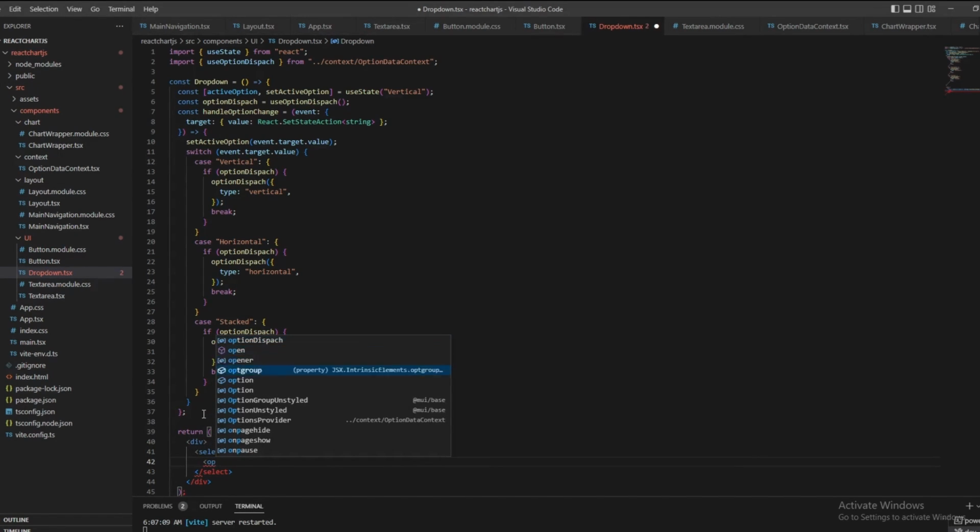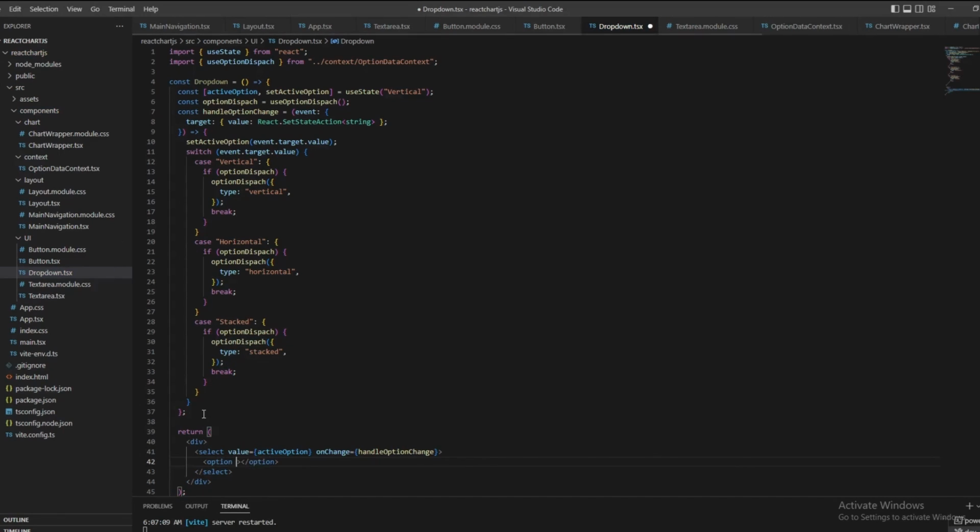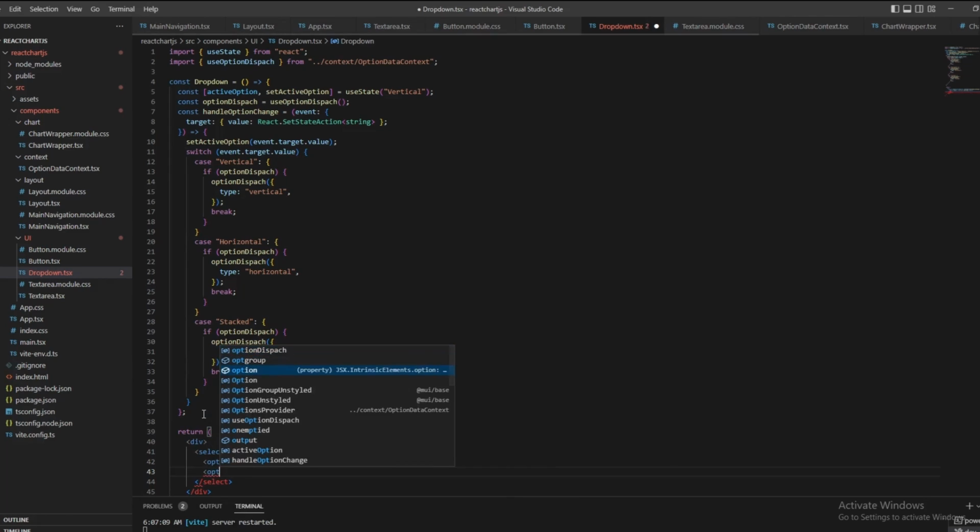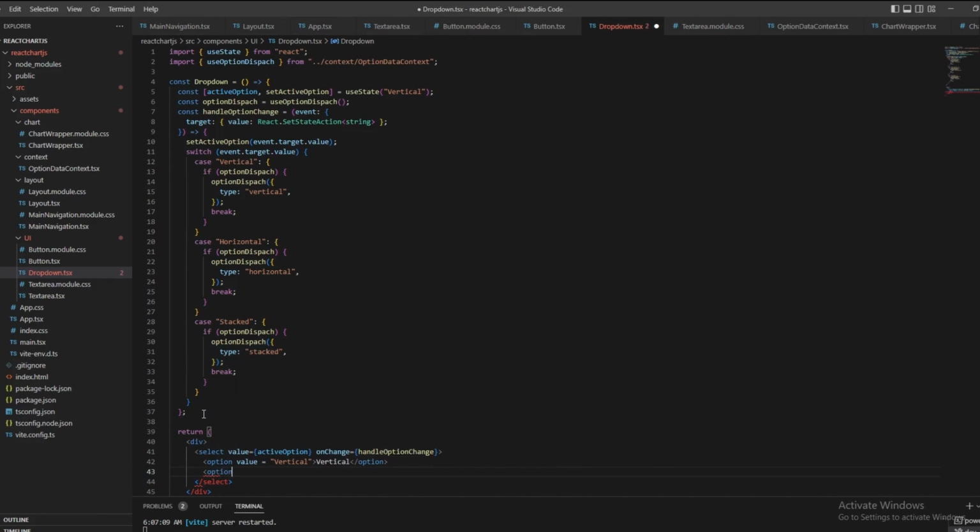So we can create an HTML option with the value of vertical, the first one, and let's say between them that is vertical. After that we will create the option for the horizontal, so we will define another option with the value of horizontal, and let's put horizontal between them.